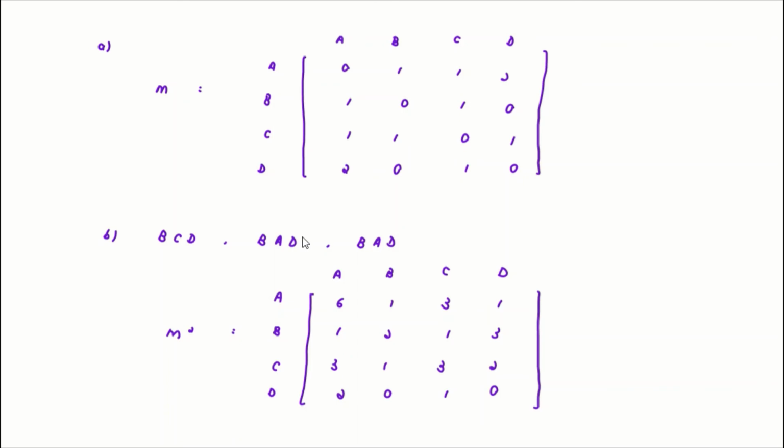Okay, so how can you justify them? By looking at the elements that you have. This is the walks of length 2 from B to D, right? So you check out row B and then column D. From B to D, there's 3 here. So from the matrix, for row B and column D, it gives me 3. That's why I justify that there are 3 walks of length 2.